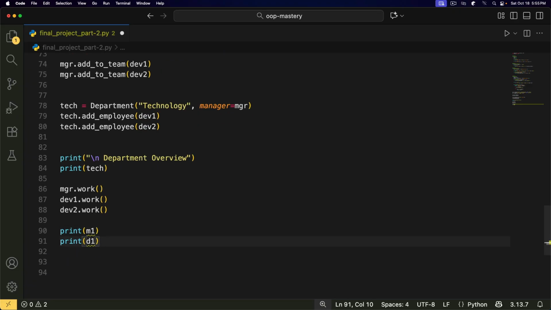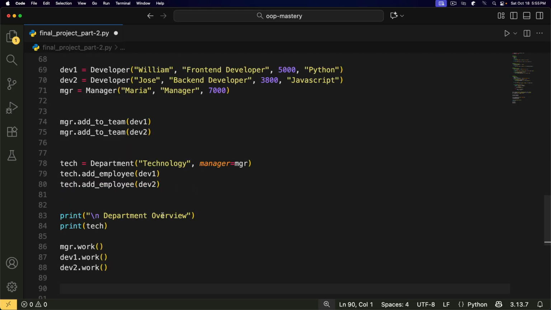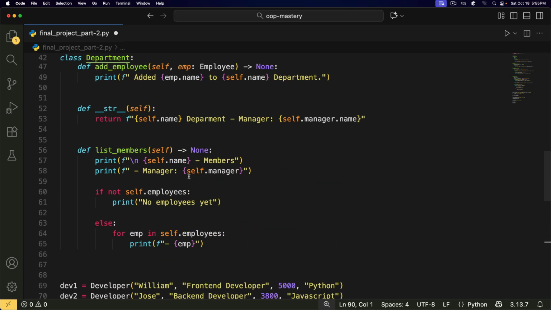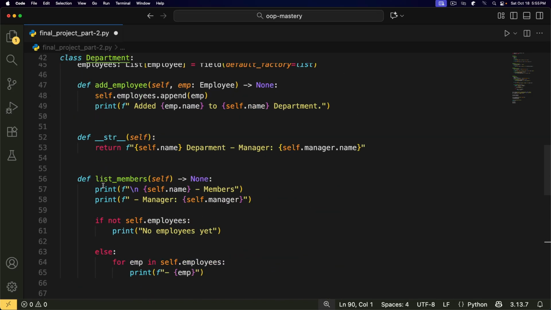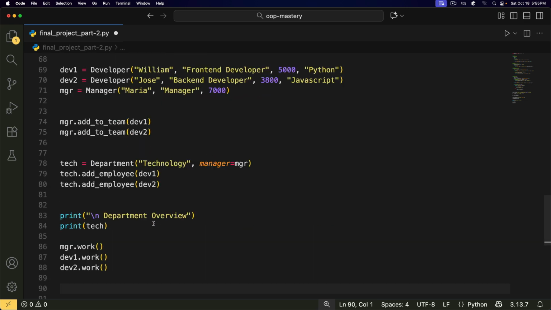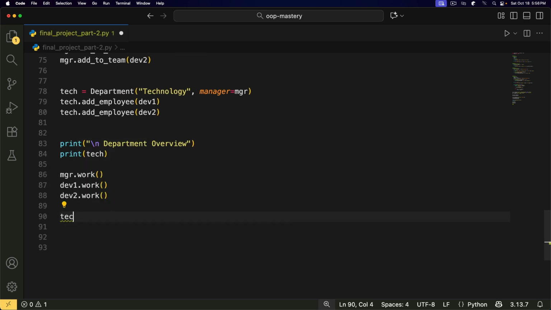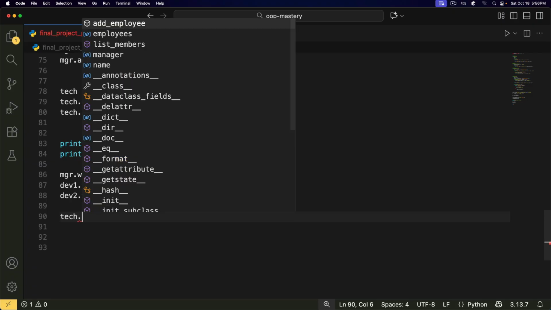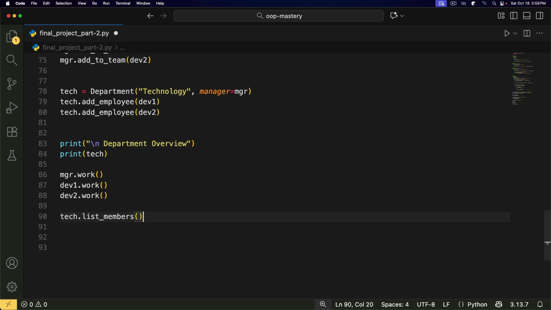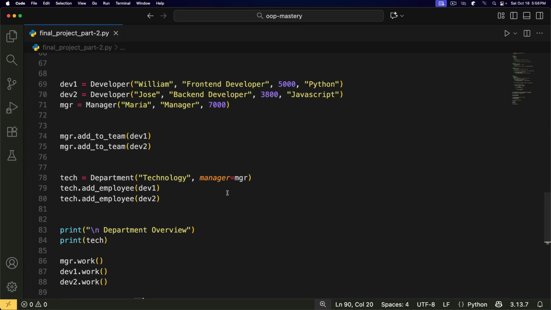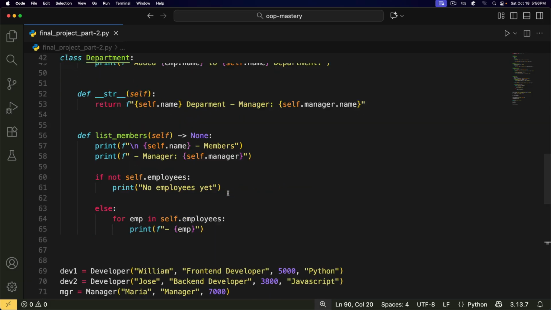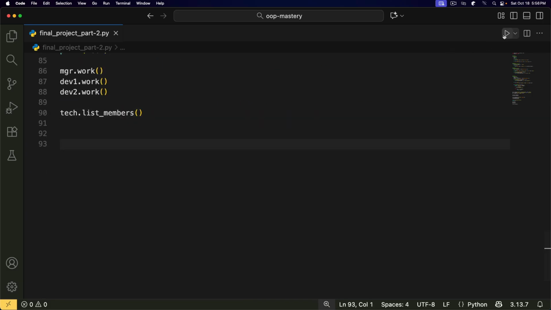That's it. And lastly, I got this function that I don't think I have yet. Actually, I do on the department. So let's go ahead and grab that and list the members. Boom.